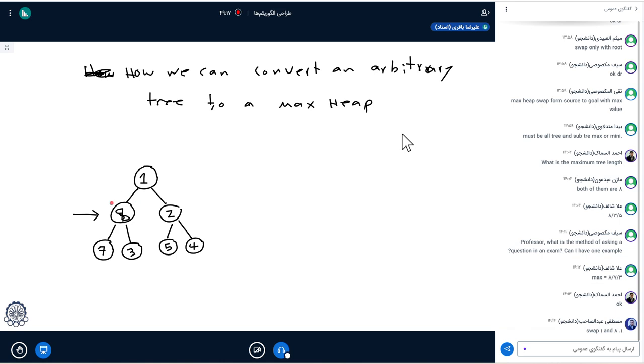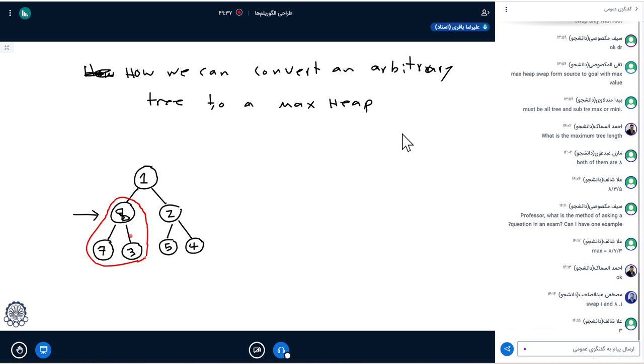I mean, in the subtree whose root is the node with value 8, the left and right are Max Heaps, because the node with the value 7 is a Max Heap, and the node with the value 3 is a Max Heap.